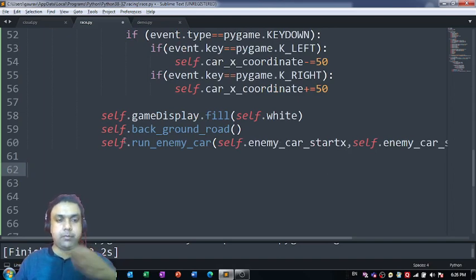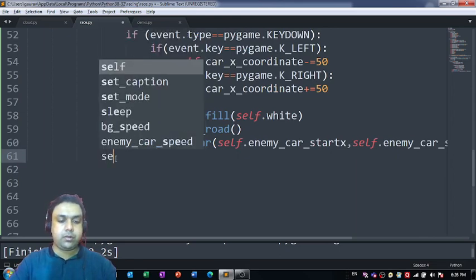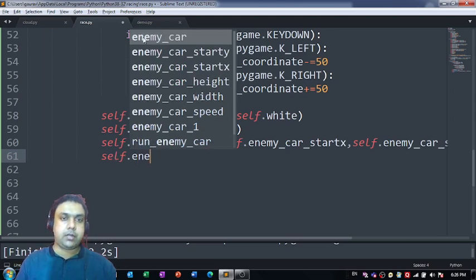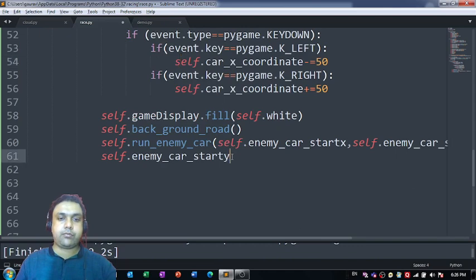These are the two variables you can pass over here, and then we can have self dot enemy car start y, and let's change its value to make it dependent on the value of the speed of the car, right?